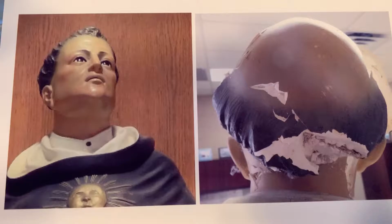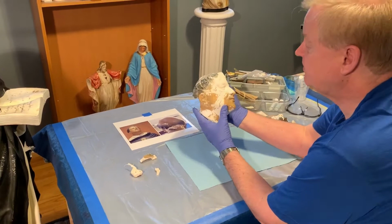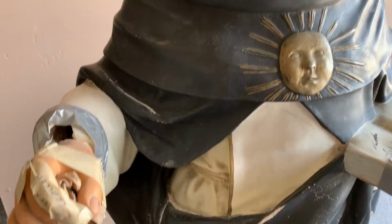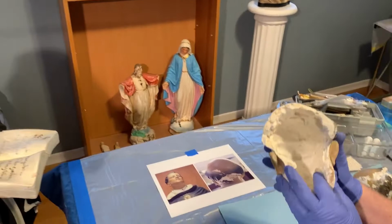We worked fairly extensively from photographs of the St. Thomas Aquinas statue before it was damaged. Unfortunately, by the time it arrived at our workshop, it was pretty badly damaged, particularly the head area. As you can see here, we ended up having to decapitate the statue in order to have access to the back and inside of the facial structure and the head.